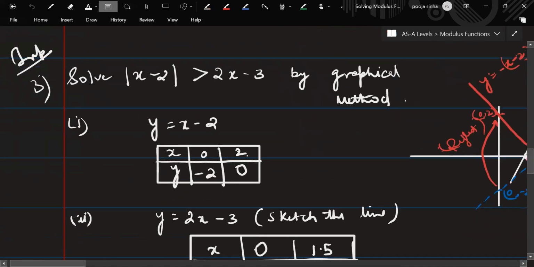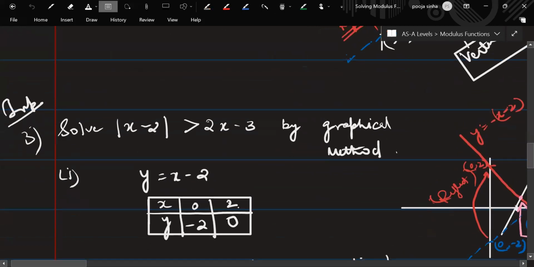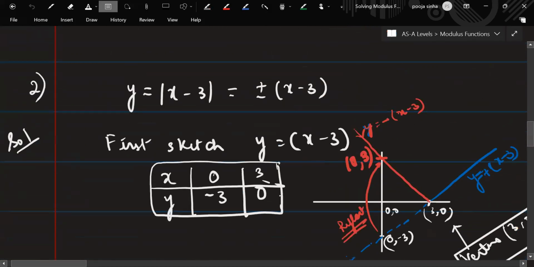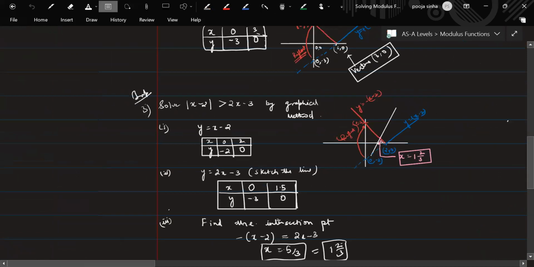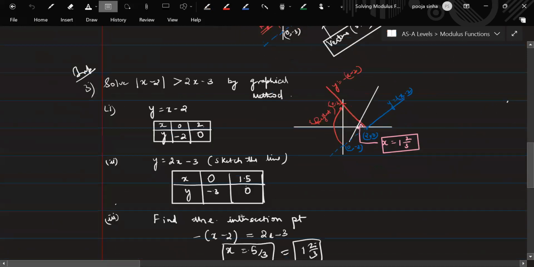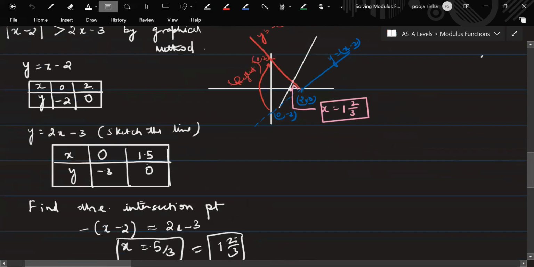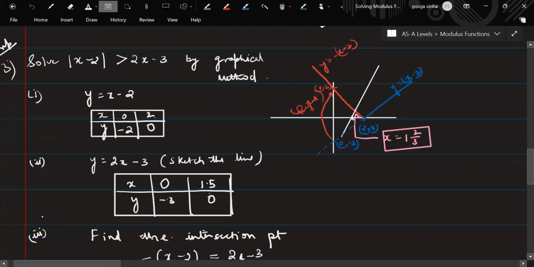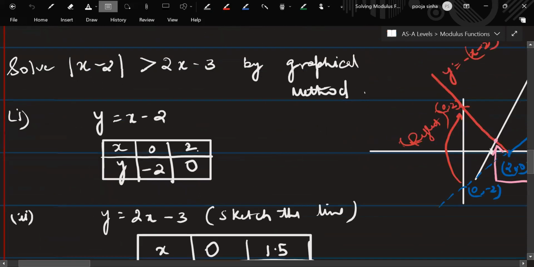Then we go to the third one. Here, this one. x minus 2. Now this is a very important question because till here what we were getting was an equal to sign. Now this question has a greater than sign. So expect this kind of a question. Till now whatever we were learning was simple for us. You will get an inequality question from here.